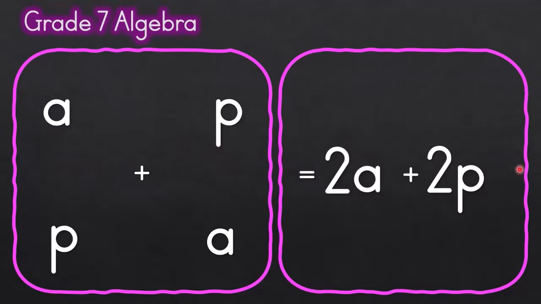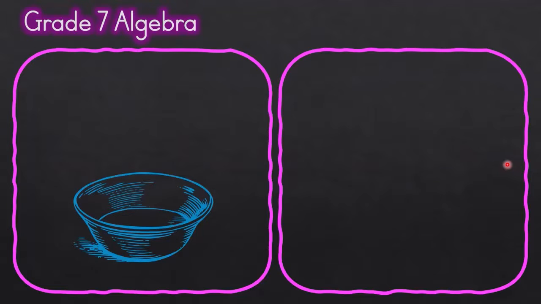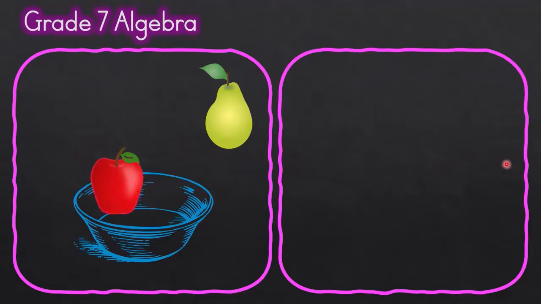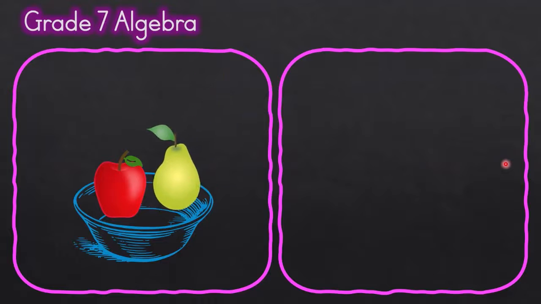So now things got a little bit more intricate. This was easy enough, but now what happens if I have a bowl, and in the bowl I put an apple and a pear. So together they are in a bowl. Now when I do this, I want you to picture going to Spar or Pick n Pay or to any grocery shop to buy a basket with fruit in. So you get those with the polystyrene at the bottom, and then they are glad wrapped with the plastic over it, and then the price is on top. So every time that you see a basket with this glad wrap on, just imagine you can't take the apple or the pear out. They are together in the basket.